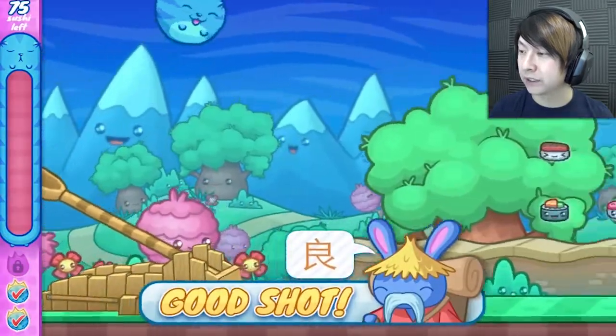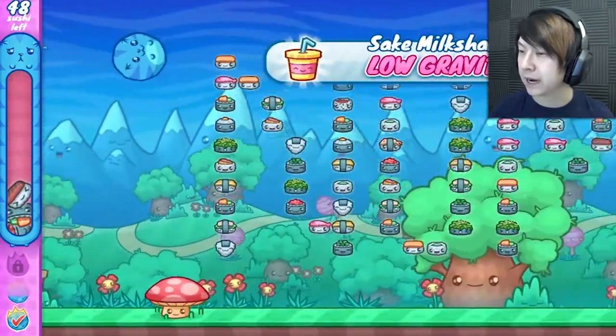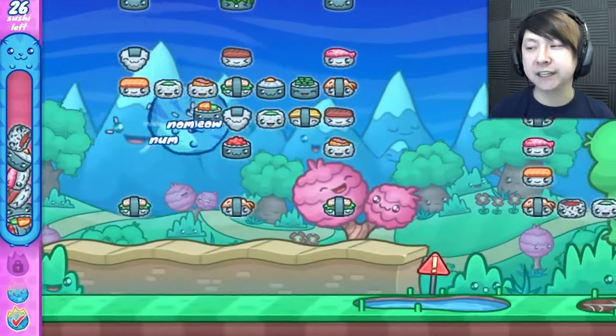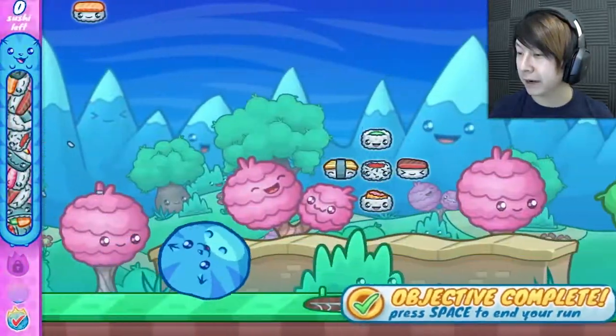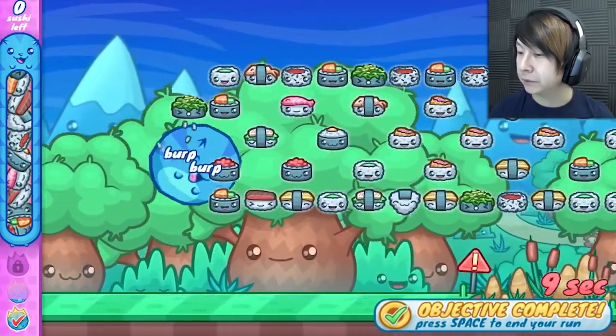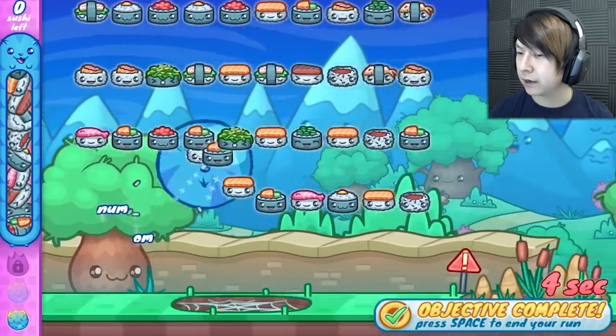This is really cute. I love this a lot. Oh no, right in the water off the bat. Whoa, sake milkshake, low gravity. Sushi Cat, you shouldn't be drinking. You silly rapscallion. All right, use our second bounce. That was really helpful. Oh, and objective complete, and I have another bounce because I collected so much sushi. Nice. So what's going on now?